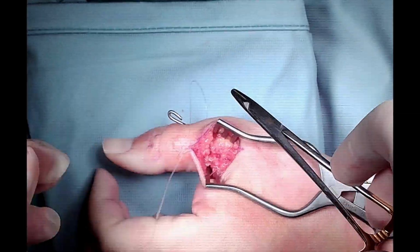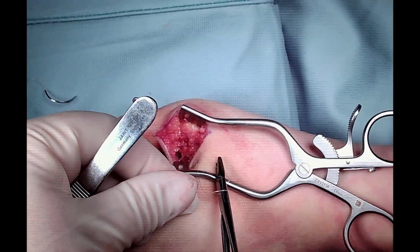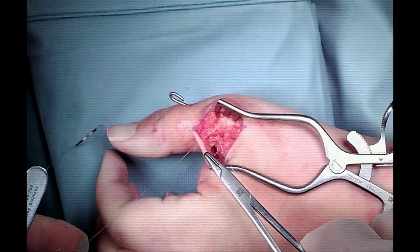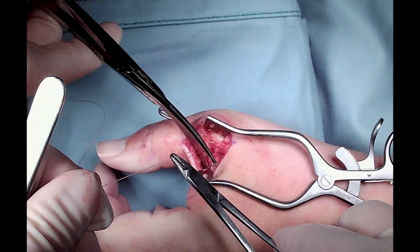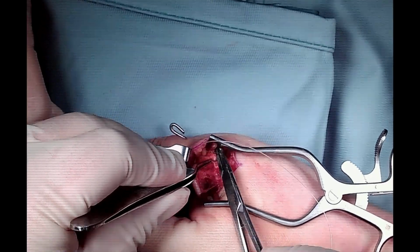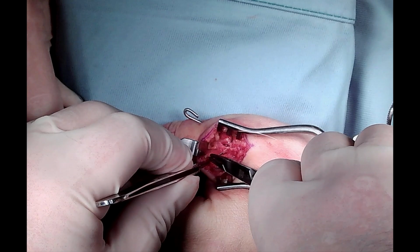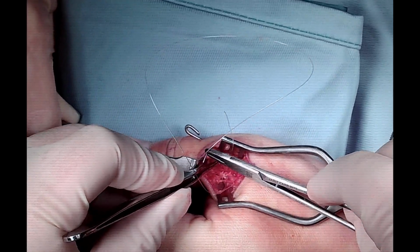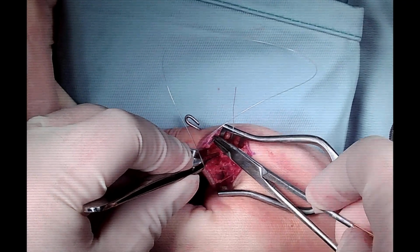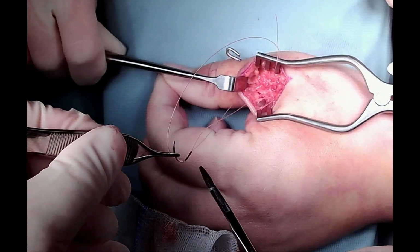Following this, we close the soft tissue in layers, subcutaneous and the skin, in this case with the help of the 4-0 Vicryl Rapid suture. The pin that we put here, we take it out in office in 3 weeks in order to allow range of motion, and it is followed by occupational therapy.